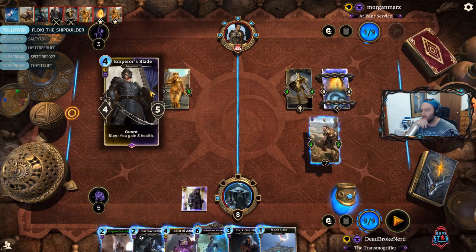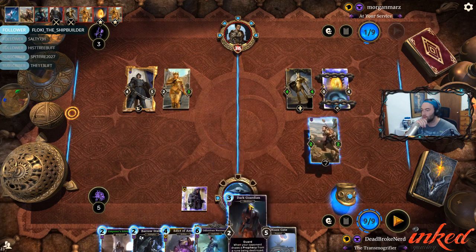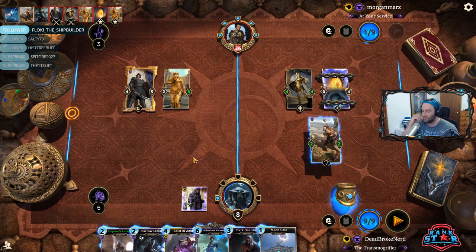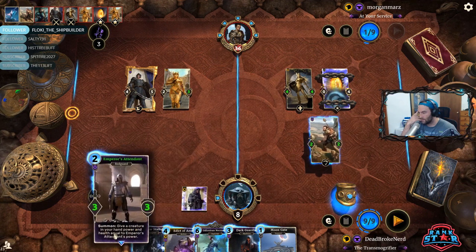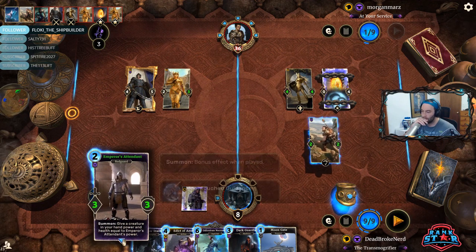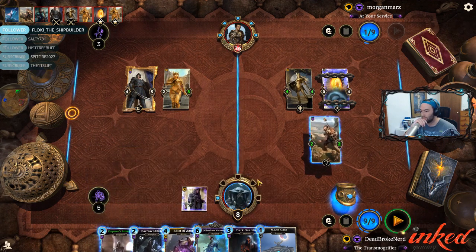I almost want to Edict this more than anything else. Because, I mean, if he picks up a single removal card, I lose, don't I? So what if I go kill Emperor's Attendant onto Barrow Stalker?